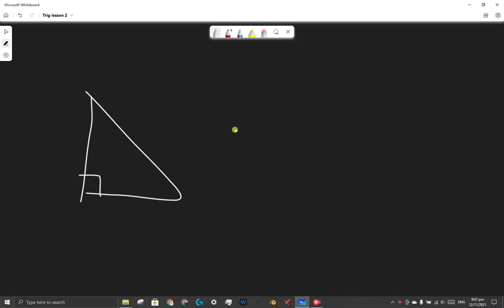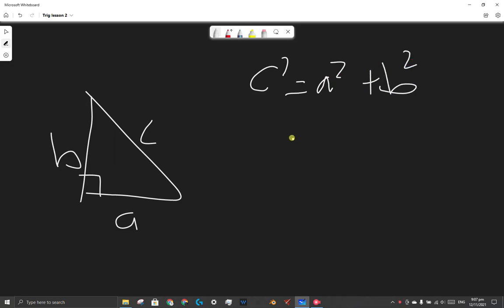So first of all, we have a right angle triangle. If you're a beginner, then I'd suggest that when you're doing a problem, you label your triangle. So your right angle triangle: we start off with a, b, and c. c is the longest side of the right angle triangle. The Pythagoras theorem basically states that c squared equals a squared plus b squared. Basically, it's used to calculate the hypotenuse length, which is the longest length of the right angle triangle.